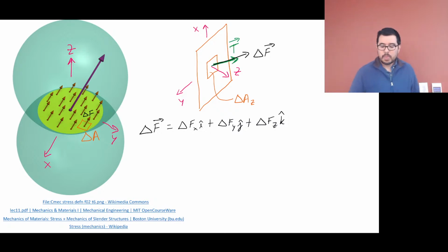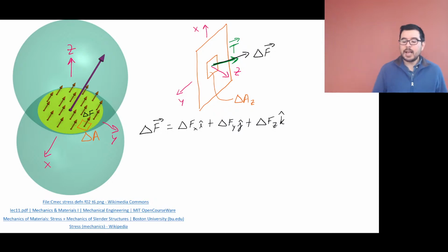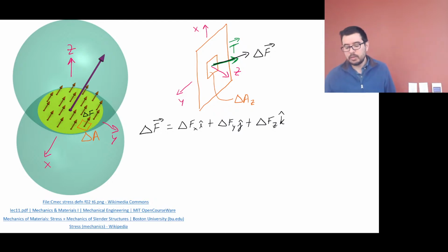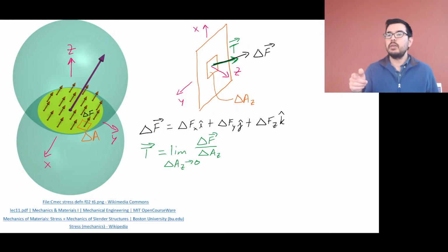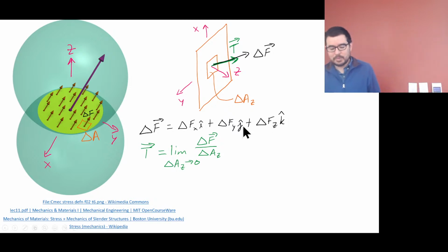Now, I can define another vector called the traction vector. The traction vector is collinear with the delta F, but it's just scaled essentially. Remember, we're talking about stress. And what are we scaling by? We're scaling by the area. So, in this case, I drew the traction vector to have, it's just a scaling thing, right?